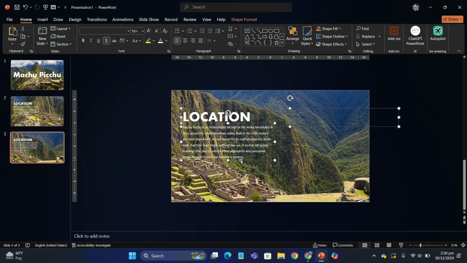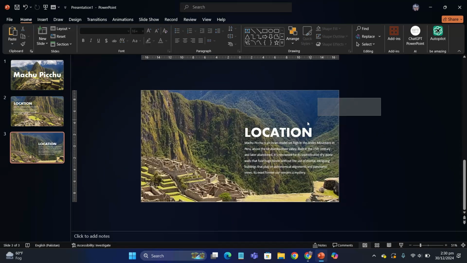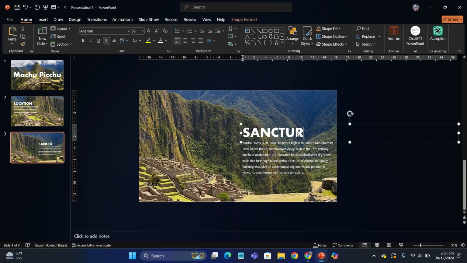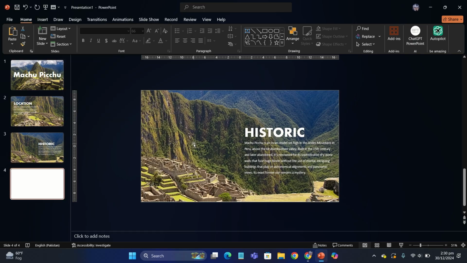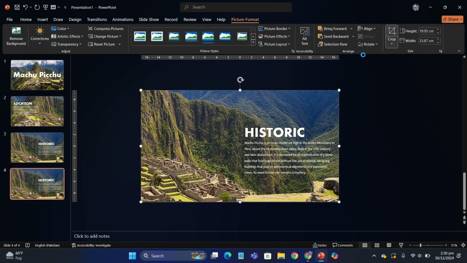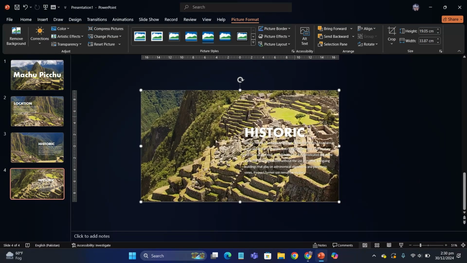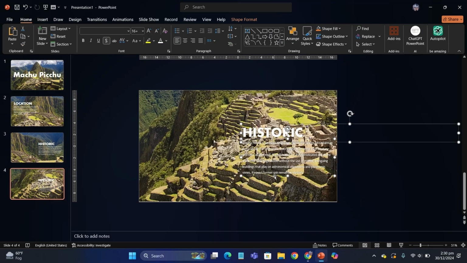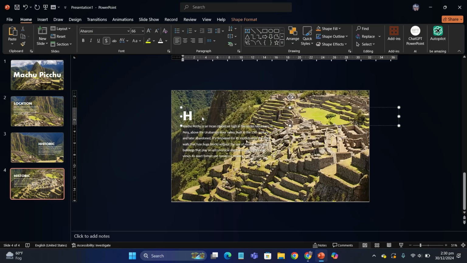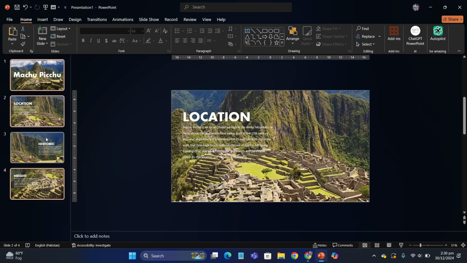We're gonna now change our text box again. Customize all of your text. Now duplicate your slide. The next thing you're going to do is again crop your image and you have to relocate your image. Now you have to move your text on to the left side and customize your text.